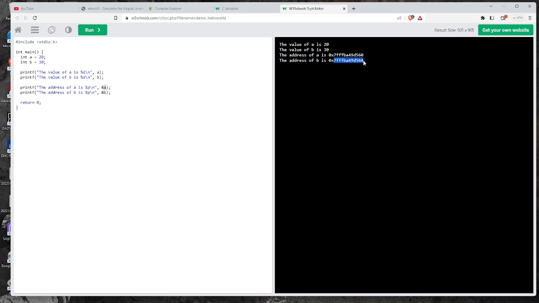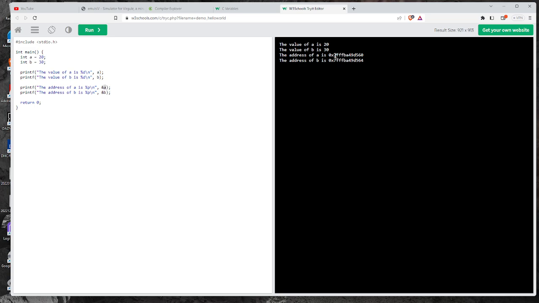It is represented in hexadecimal because the address is so long. We normally don't use binary or decimal base 10 to display that. Normally we use hexadecimal because we can display an address in a much shorter manner like this.